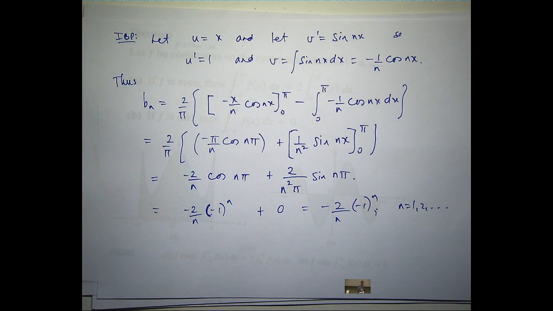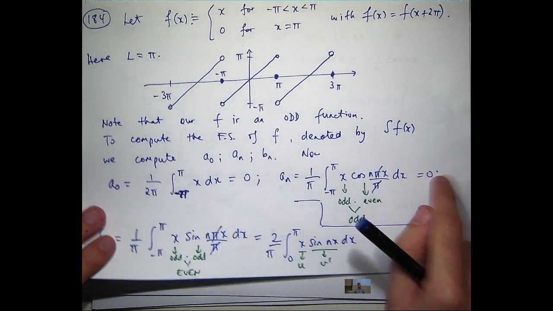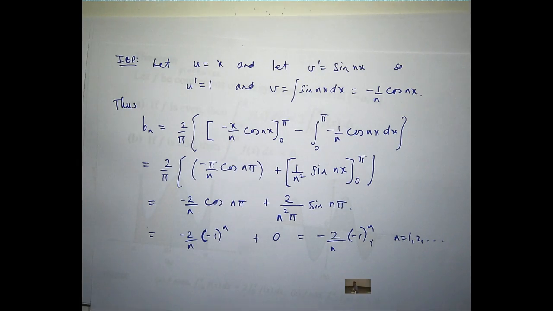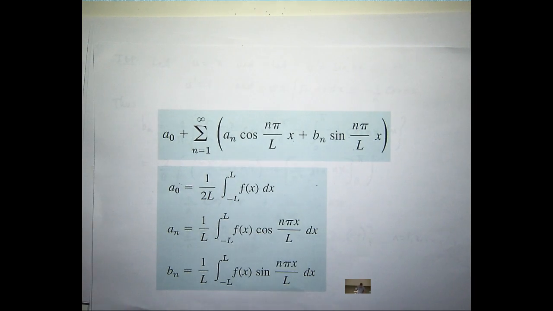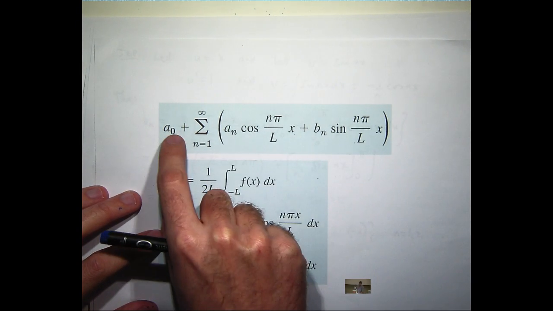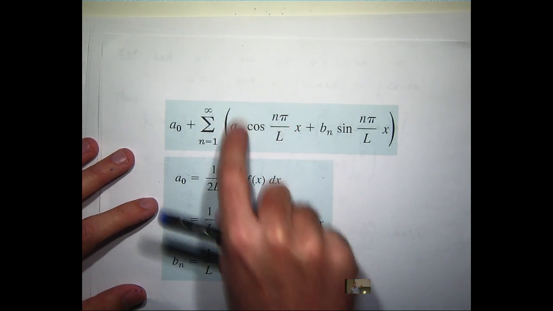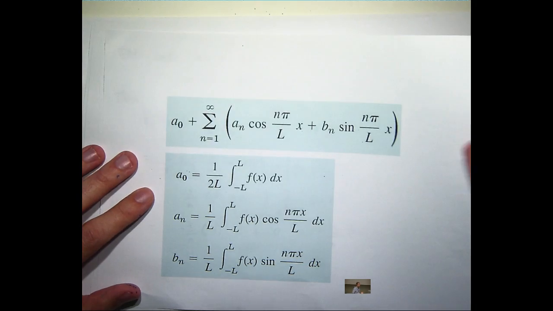Okay, I'm almost there now. Let's quickly have a look at what we've calculated. The a naught is 0. All the a n's are 0. The b n's are given here. Let's put them into my Fourier series and just write them out. So I'll replace big L with pi here. So I'm going to get some cancellation. I'll replace a naught with 0, a n with 0, and b n with the thing I just calculated. So these are going to disappear, and I'm only going to be left with a sum involving sine.